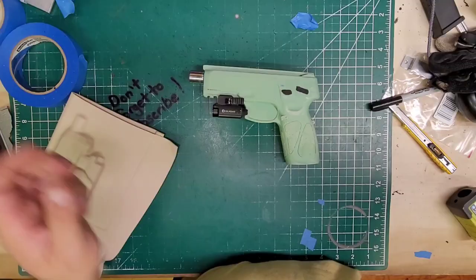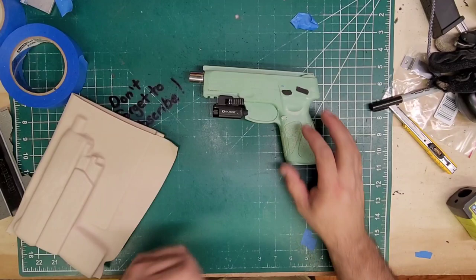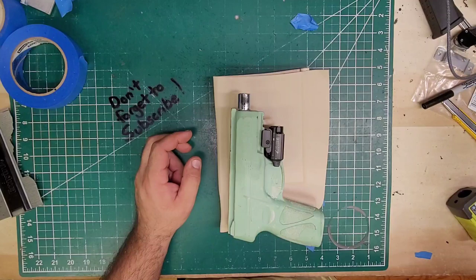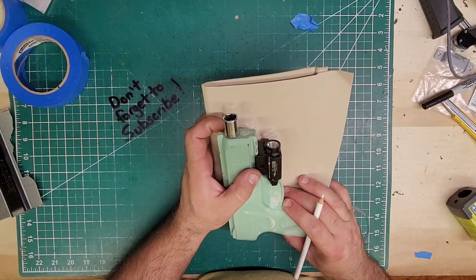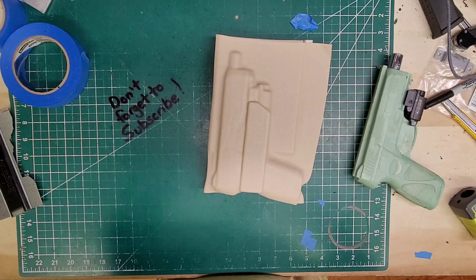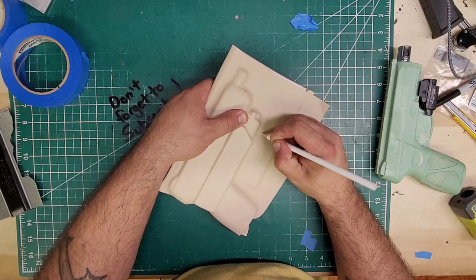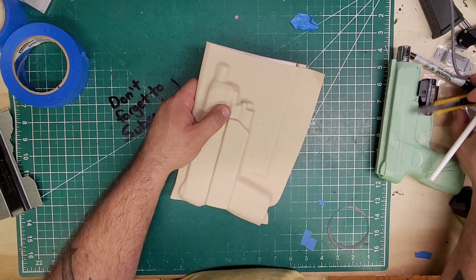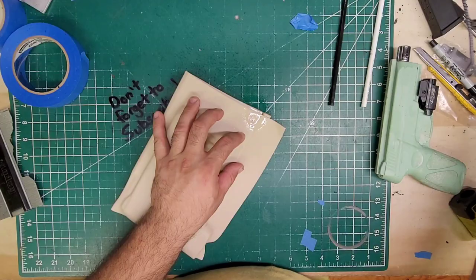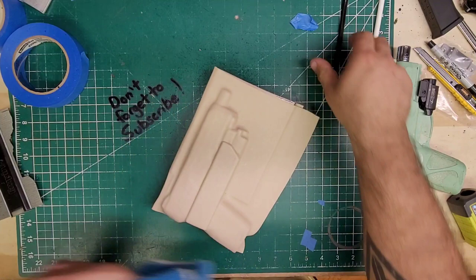Booyah! First thing we're going to do once everything is all out — unlock it, push it all the way in to where we know it is, and then just continue as if everything is normal. Let's see here — okay, get the trigger. Now I'm colorblind so sometimes this sucks, but it is what it is. I'm going to put a mark right here. You can use a black Sharpie or a black fabric pencil, but last time black didn't want to come off.